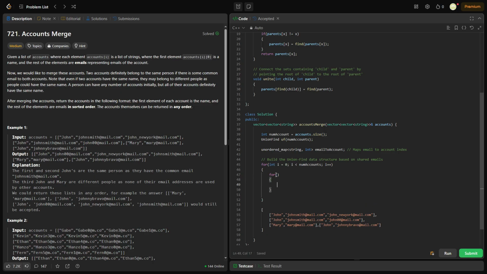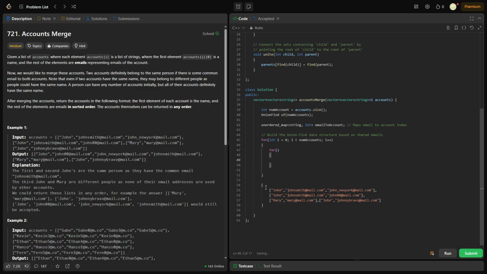Right? Now, this outer for loop, what we're doing is we're iterating through the actual accounts, right? So we're going through this account, then we're going through this account, and then we're going to this account. However, when we're on a specific account, we need an inner for loop so we can actually iterate through these, right? So we can actually go into the values. And that's what this inner loop is for. So this outer for loop is just to basically go account by account. And then this inner loop is for that specific account. We want to actually look at stuff within this array, right?